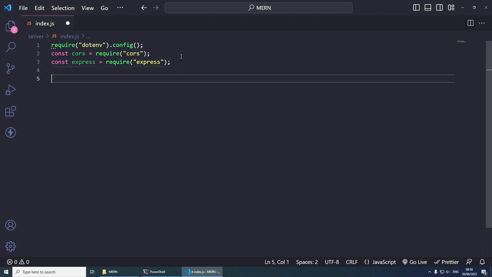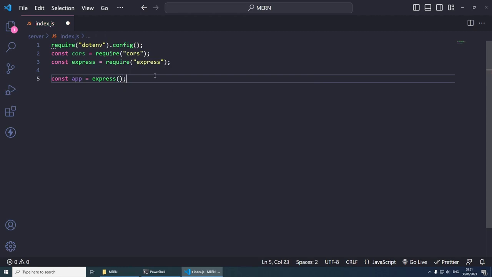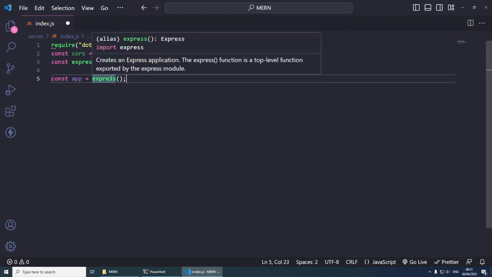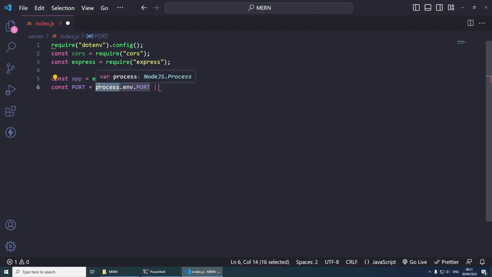So let's create our server first of all, const app equals express, and we can start this function. If you hover over express here, you will see that this function creates an Express application. Then we can do const and put a port number for our application, and this is going to be process.env.PORT. This is mainly used for when you upload your project on a server online and you want to use the default port number, because they vary. Different companies use different port numbers, but when we're developing locally, we want to set a default one, which is going to be 8000. And that needs to be different to the React one, just to mention.